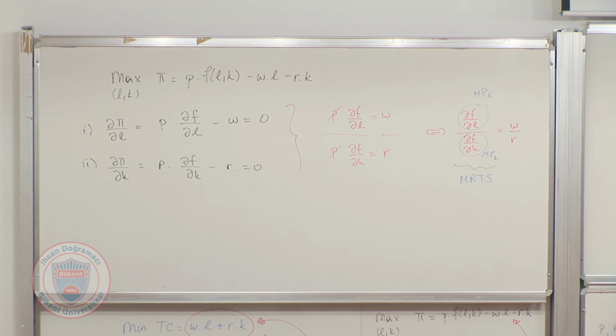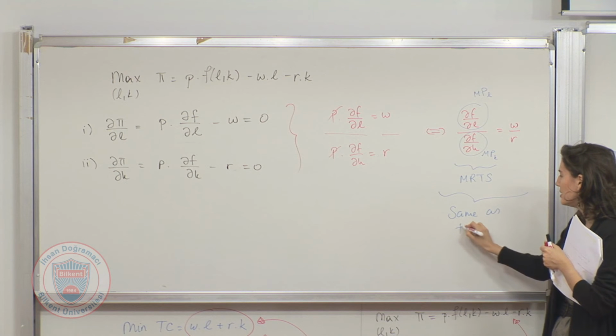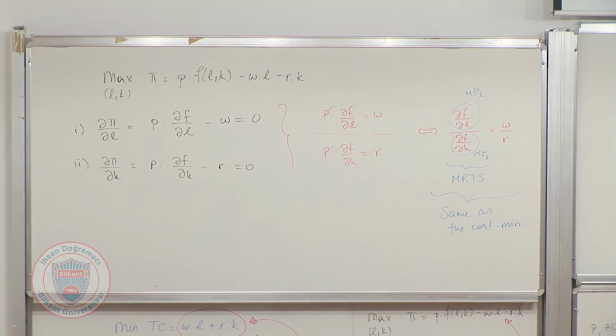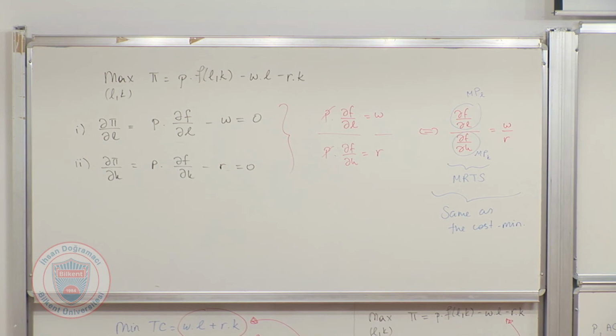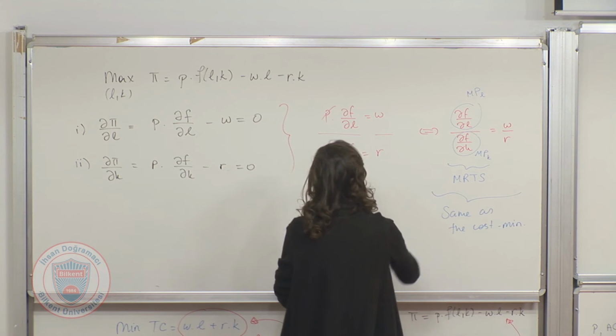Where did we have that? In the cost minimization problem, right? So you see that again, there is this relation. Remember with the expenditure minimization and utility maximization, we also had this, the first order conditions were the same. And again, we have the same first order condition as the cost minimization, right? So apparently profit maximization implies cost minimization. This is what we say, right? So just keep this in your mind.